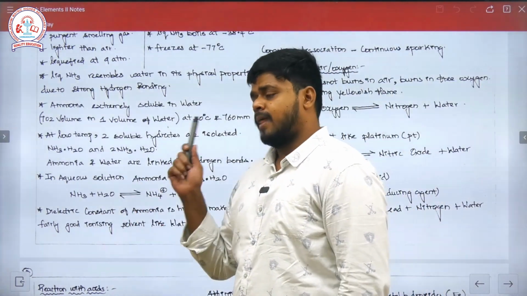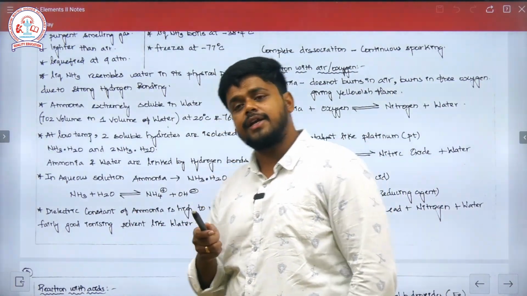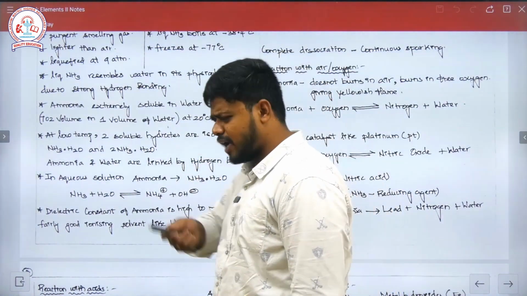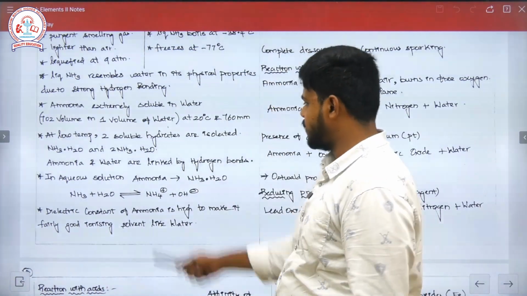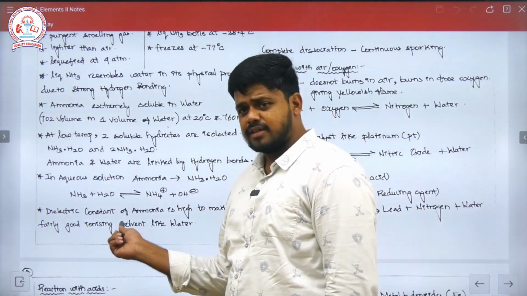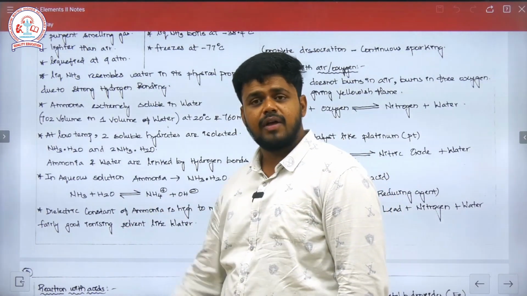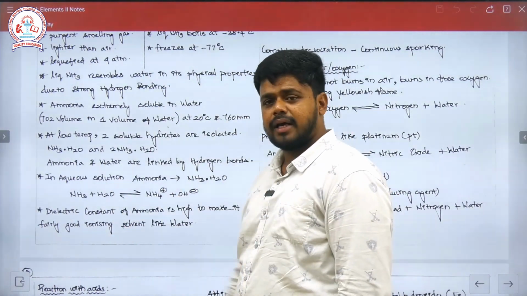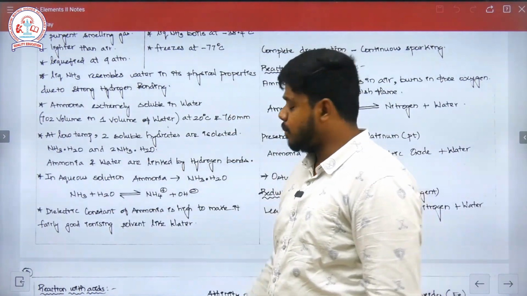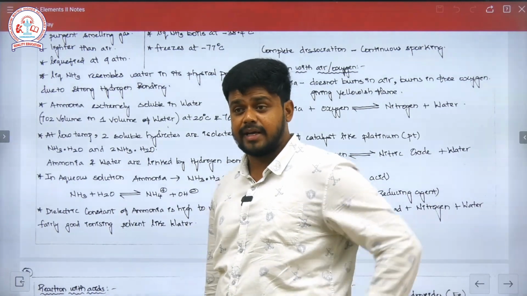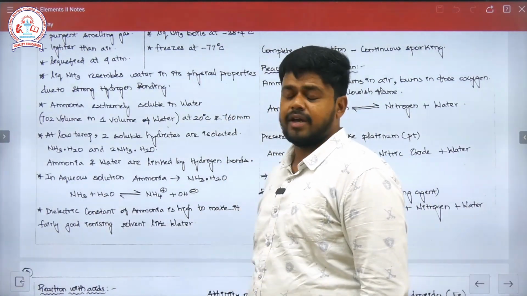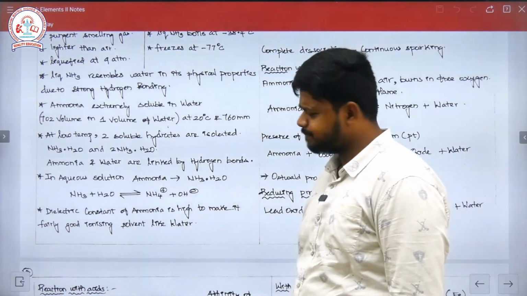Obviously, when the water molecule is capable of forming hydrogen bonding and ammonia is capable of forming hydrogen bonding, ammonia can form a hydrogen bond with water. So it has been isolated in the form of a hydrate. In aqueous solution, we have seen this type of reaction in ionic equilibrium itself. Ammonia will react with water by abstracting a proton because NH3 has a lone pair of electrons over it. By donating the lone pair of electrons to the proton, it abstracts a proton and turns into NH4 plus. Then H2O turns into OH minus.